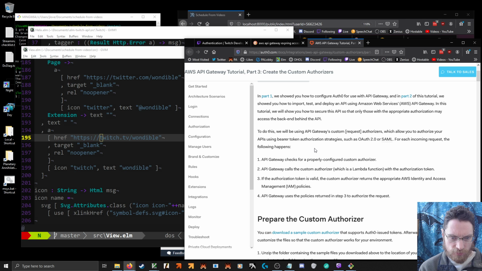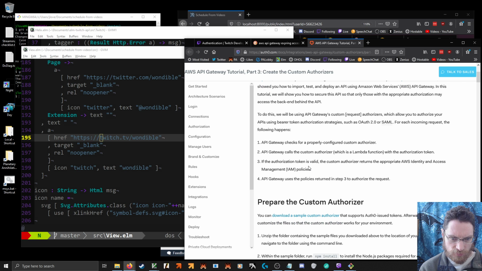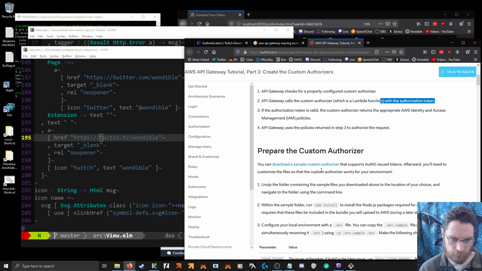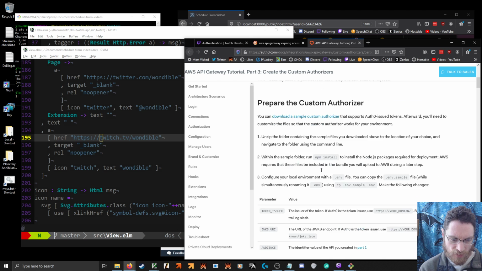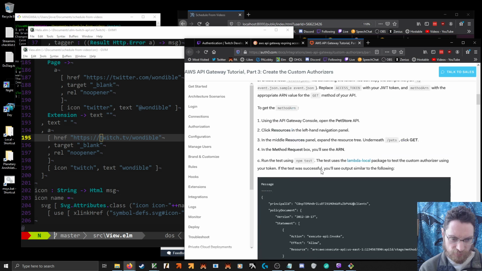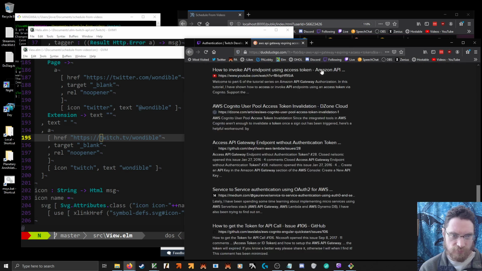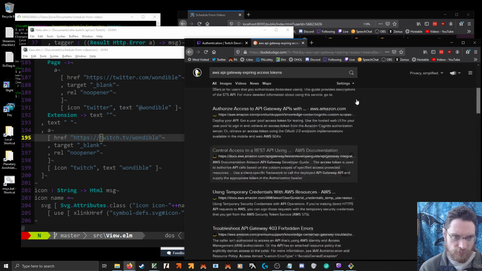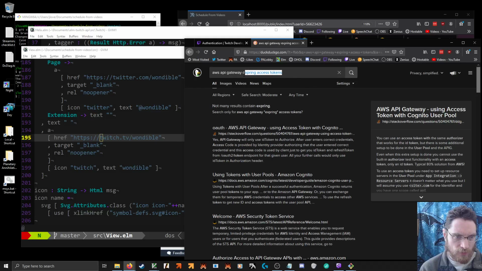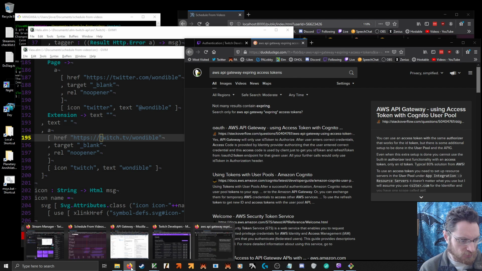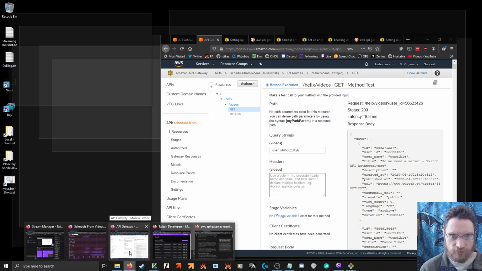Yes, that's the back end behind. Error token authorization strategies. Yeah, with the authorization token. Yeah, this is entirely different. What was the name of these integrations?